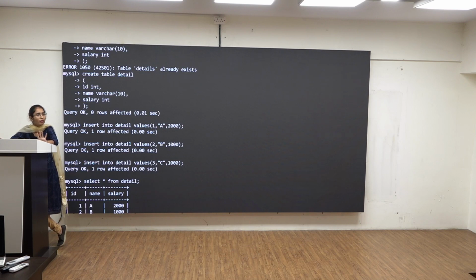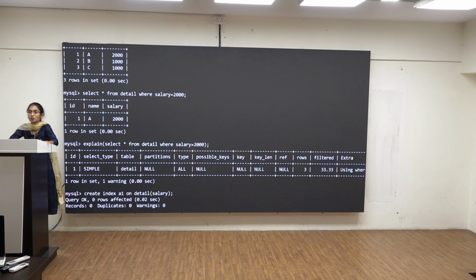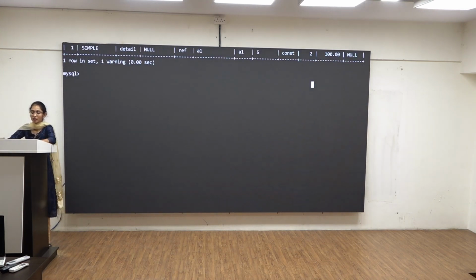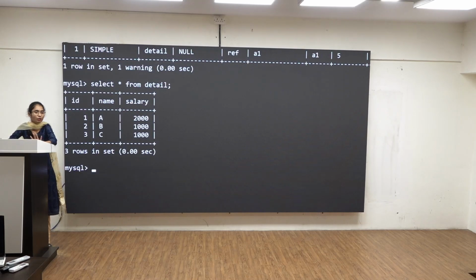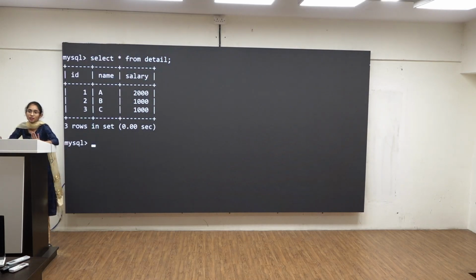Again, not only the column will be there. Whatever data is there, that also will come. Don't think ID means only the column; inside that column, whatever data is there will also come in your virtual table. But I don't want salary to be visible to you. I want only ID and name to be visible. So let us do it here. I will write select star from detail. So this is the table that I have right now, my original table.